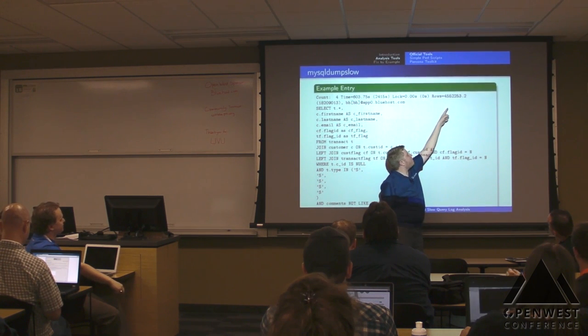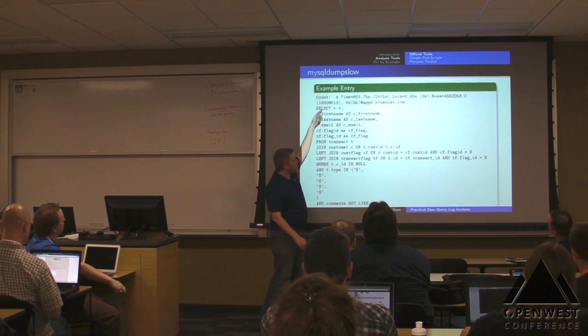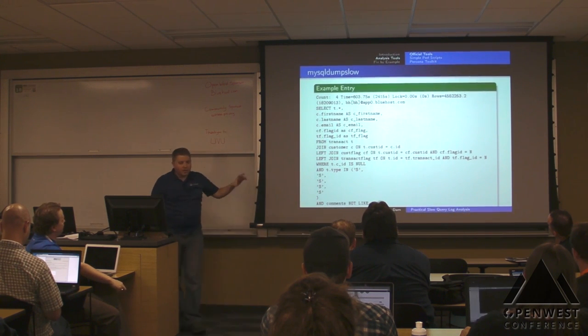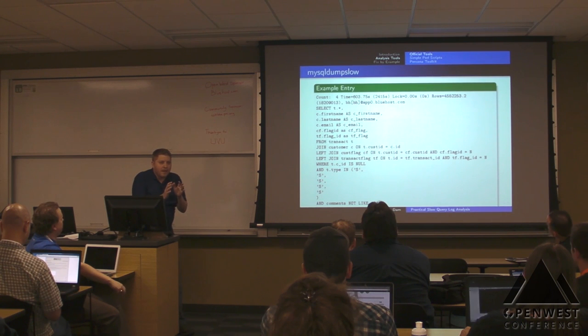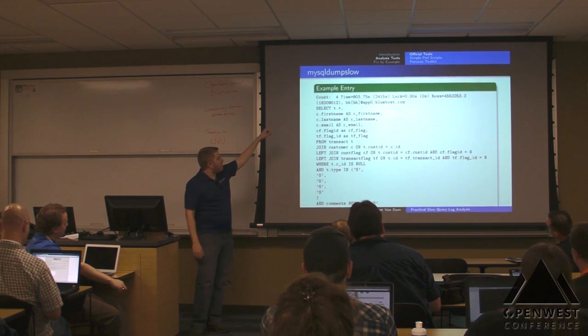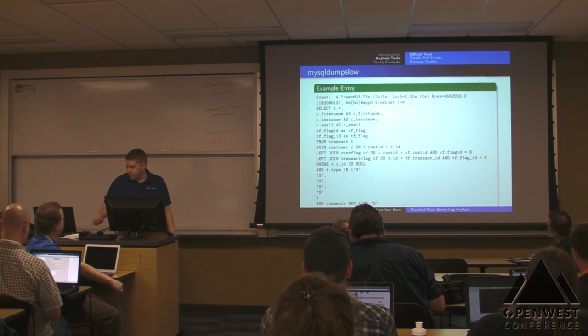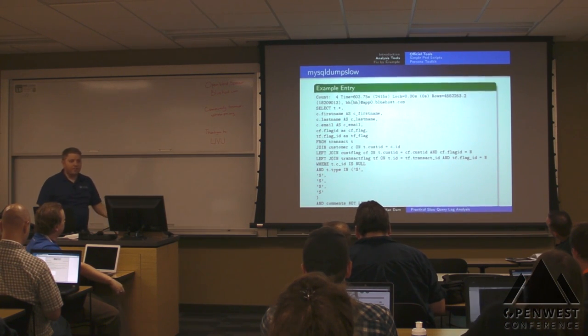Then also the average number of rows that were returned. That's also a lot. That probably has a lot to do with why it's 600 seconds. And the total number of rows returned. So this is getting a little bit more aggregated. And mysqldumpslow does some sorting by default, but you can choose to sort by the count, by the average time, and by the total time, so that you can get maybe what's my most common slow query, or what's the query that has the longest average time. Believe it or not, this is not it.